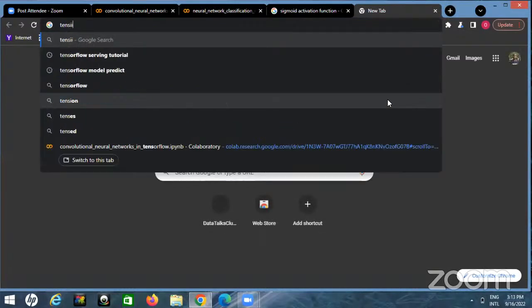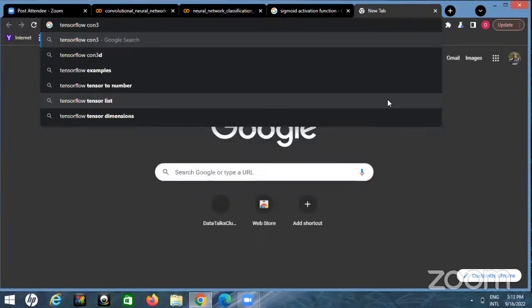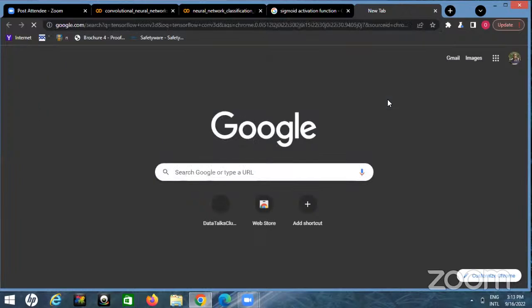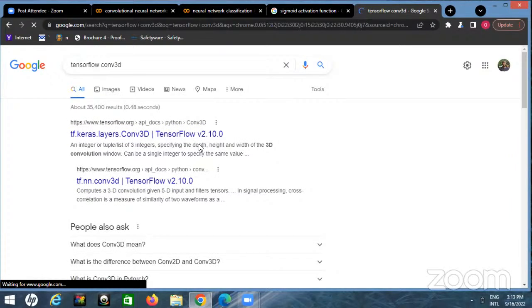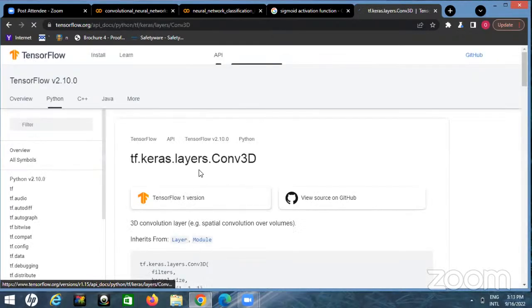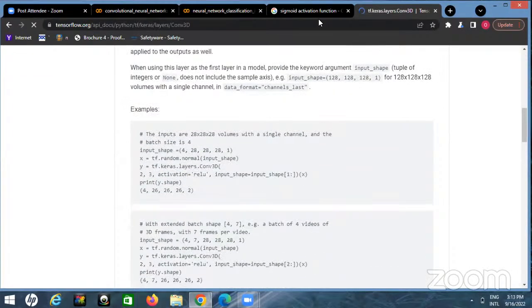But if you look at the TensorFlow documentation, conv3D will take care of reading higher dimensional videos and pictures. This one takes depth, the newest dimension, giving a 5D input. So TensorFlow has that covered. Hope that answered your question.